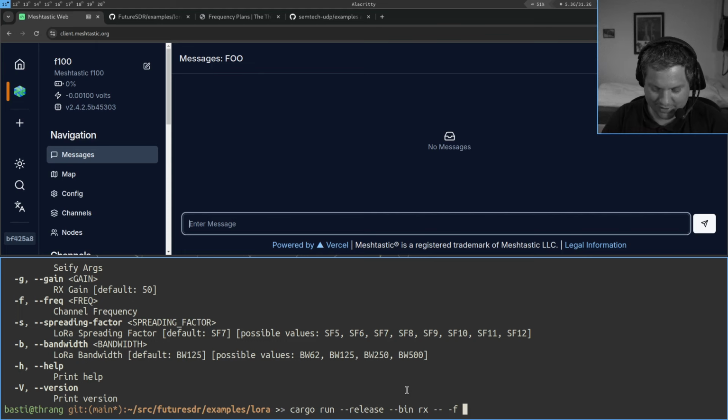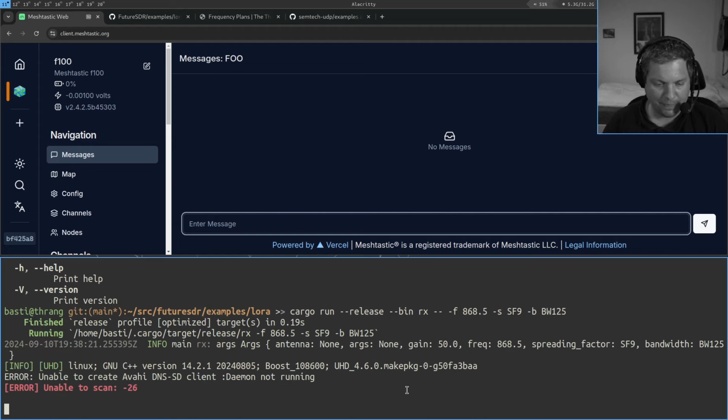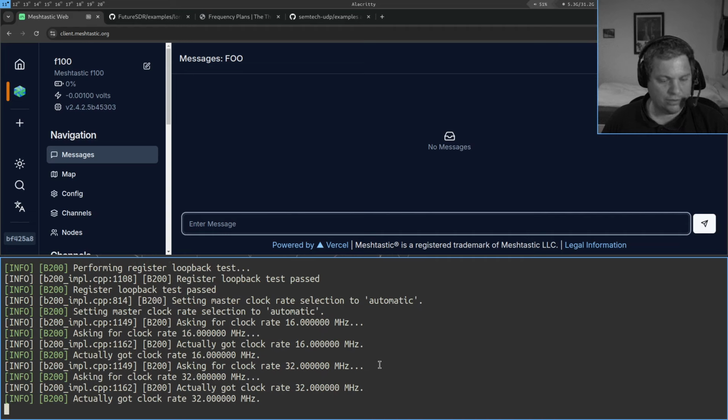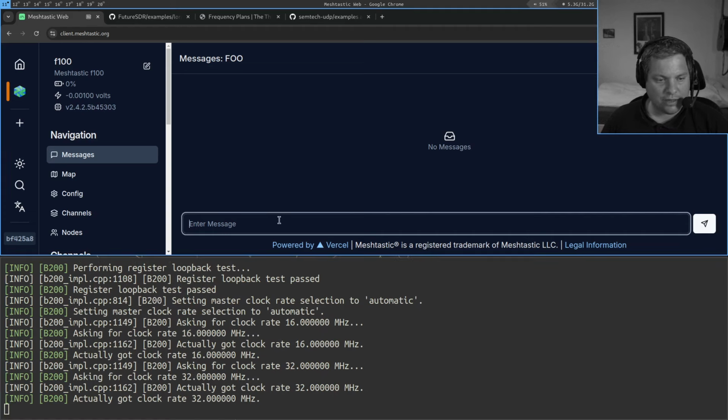So we can just configure 868.5, spreading factor was 9, bandwidth was 125. If we now start this, I also have a USRP B200 mini connected. Now if we just send some message here, it will send LoRa frames.